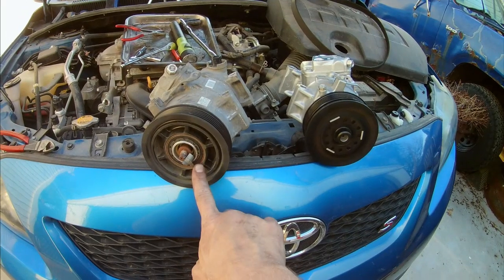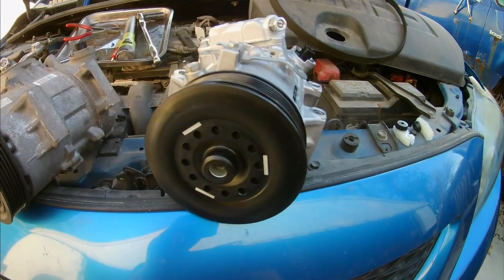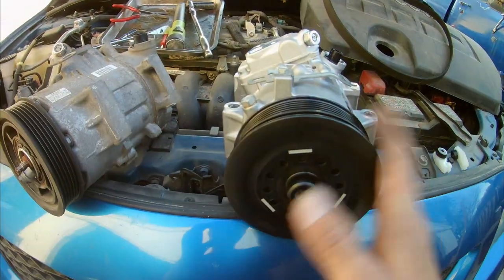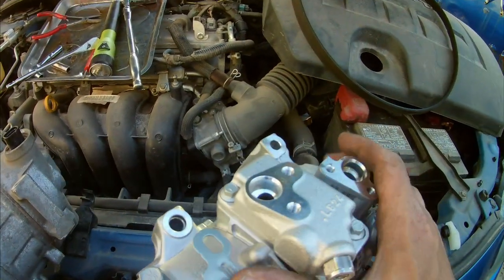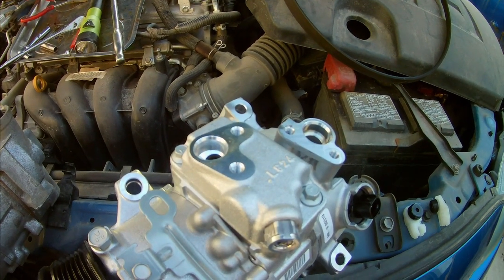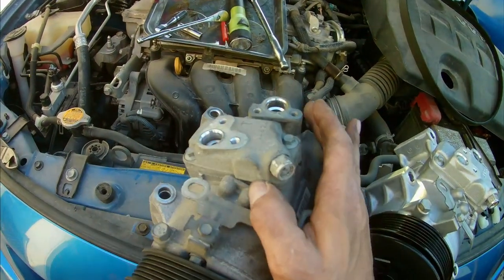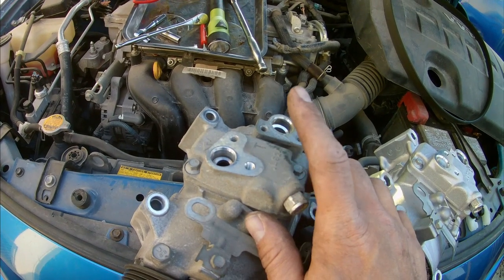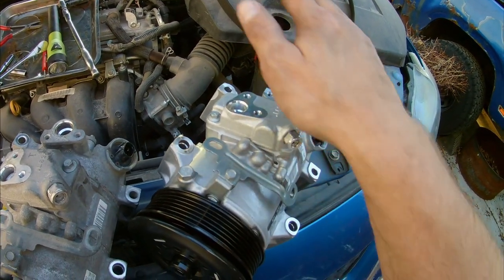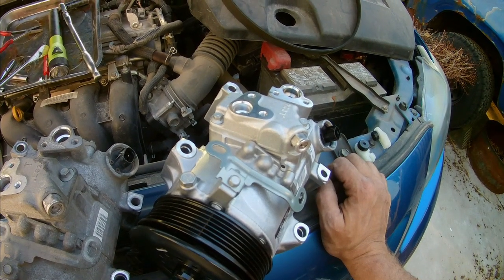You can see right here — that's the AC clutch on the old AC compressor. And over here, this is a brand new one. What I've got to do is just put this one in. But before that, we're going to have to put a few ounces of oil in here. It actually requires about two ounces of oil in the compressor — I looked up the specs, you'll want to look up your own. This system uses PAG 46 oil, and I actually bought some of that.